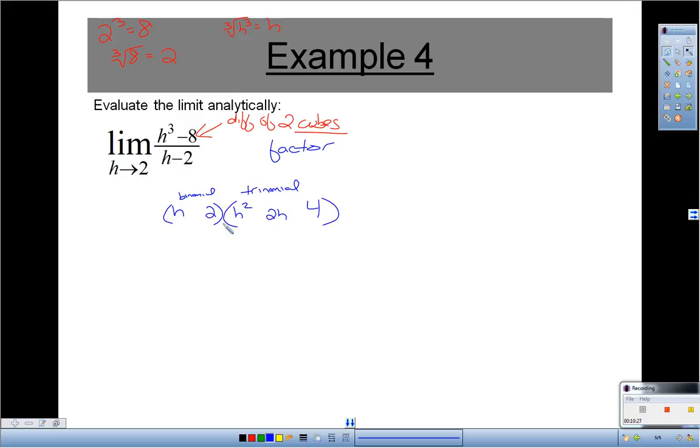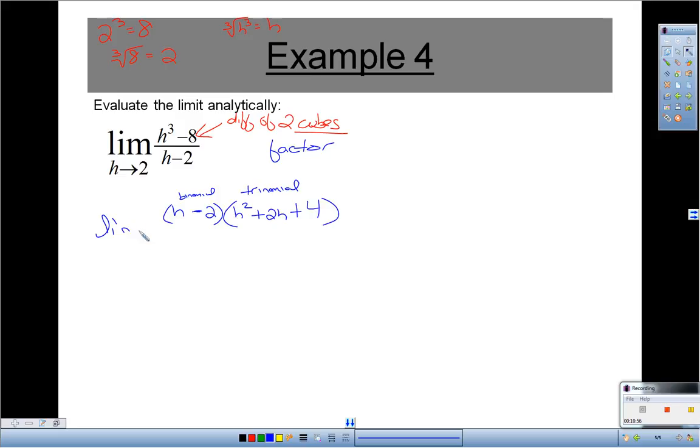And then you do something I like to call SOP your signs. Just like a biscuit, you sop it with gravy, S-O-P. S stands for the same sign, so this is going to be negative. O stands for opposite, so it's going to be opposite of a negative, so that's a positive. And then P always stands for positive, so this last sign is always going to be a positive. So that's how you factor a difference of two cubes. You can also factor a sum of two cubes, and you would still do it the same way.